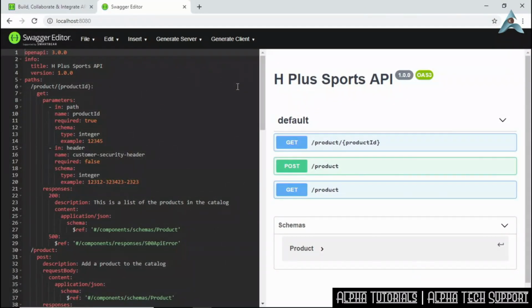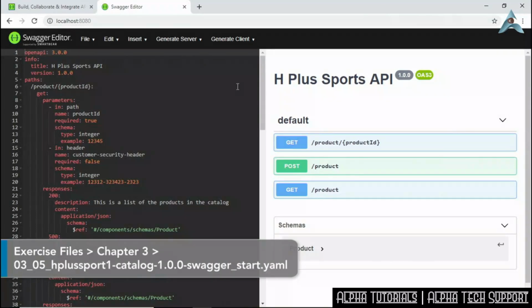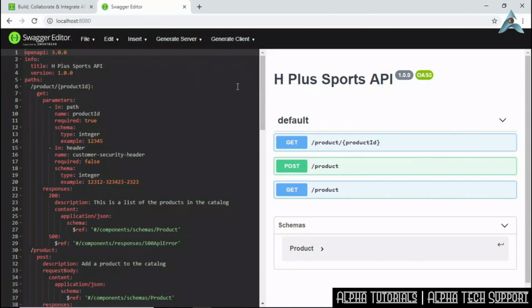In some situations, you may need to import an existing OAS API definition file into SwaggerHub. So, for example, we've worked within Swagger Editor to build out the catalog API definition for H Sports. Let's say that we're really happy with Swagger Editor, but we'd like to graduate to the collaboration features that we've discovered within SwaggerHub.